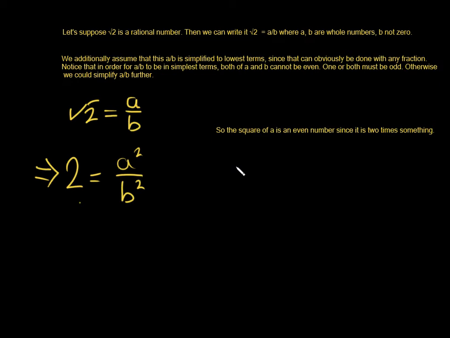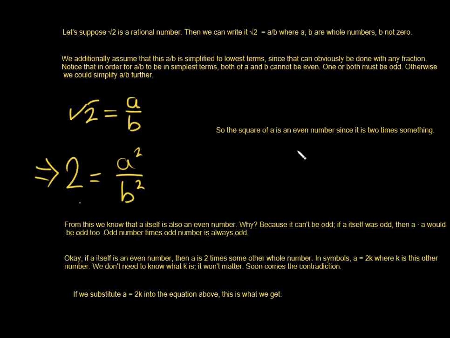So we've learned that a squared has to be an even number, and this also forces us to conclude that a itself is even, because a squared is a times a, and if the answer is even and the two component factors are the same number, then it must be the case that a is an even times an even number. You could also form an even product with an odd times an even or an even times an odd, but the fact that it's a times itself means that it has to be the same kind of number in both instances, and therefore a must be even. So we've proven that a is an even number. We can express a as 2 times k, where k is some further integer that we haven't yet determined. If a is even, then it must be 2 times some other, smaller integer.